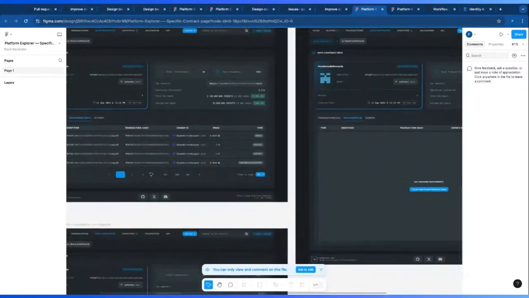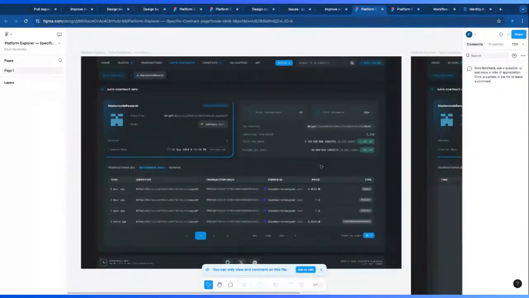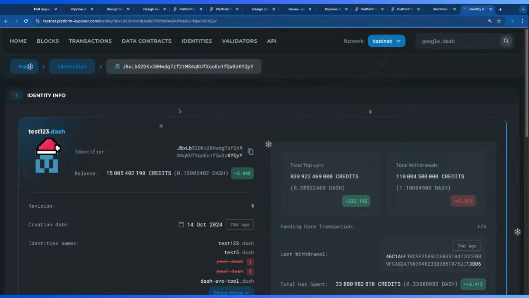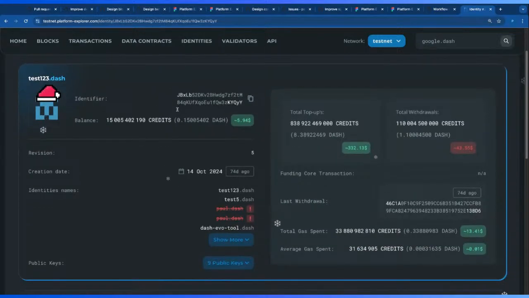I have a question from the last. If you could go back to the testnet platform explorer again, is there a view where you can see all of the registered platform usernames and aliases all in one list? Like you see the identity names there. No, not yet. Okay. Yeah, we also are not showing documents right now. We can think about that. Yeah, it was in my head a couple times.